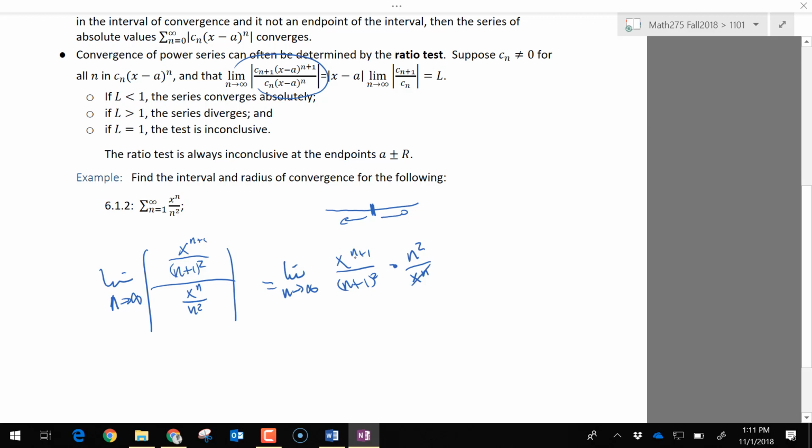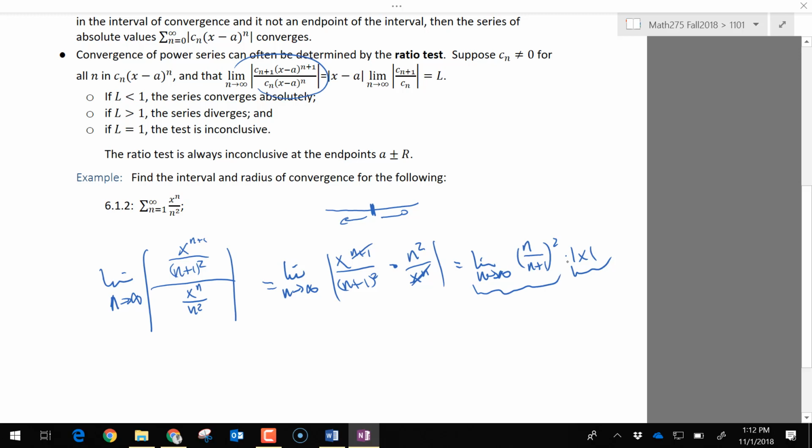So these things will cancel. And then the other one you can't cancel, but we can combine it into one power. So limit as n approaches infinity of n over n plus 1 squared times x. And since n are always positive numbers, we can just take them out of the absolute value sign. In fact, this x over here is by itself not related to n, so we can take that outside of the limit, or we could just consider this limit without the x, absolute value of x.